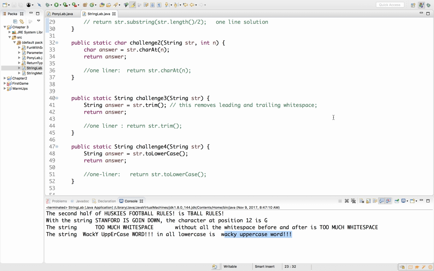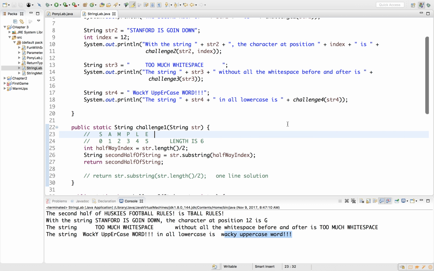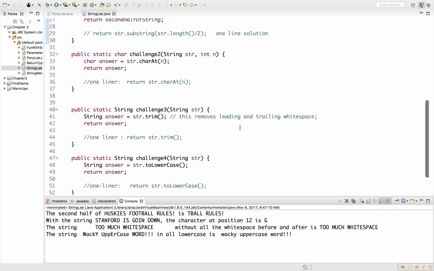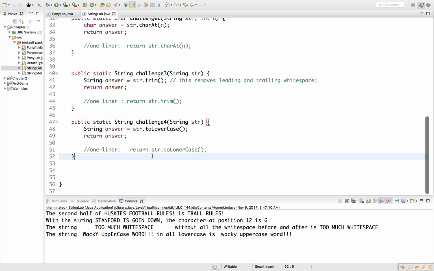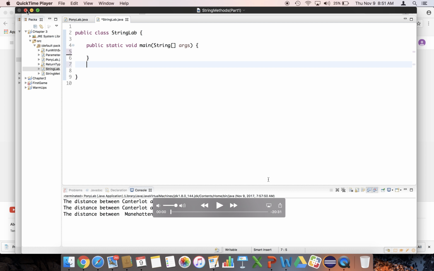Okay, here we go. We just did problems 1 through 4 in the string lab, and we were seeing how we want to print them out as a report. And look, our console has a nice report showing that all of our challenges work so far. Let's do 5 through 8, and this is maybe the more challenging part, and hopefully you guys feel good about it after this.